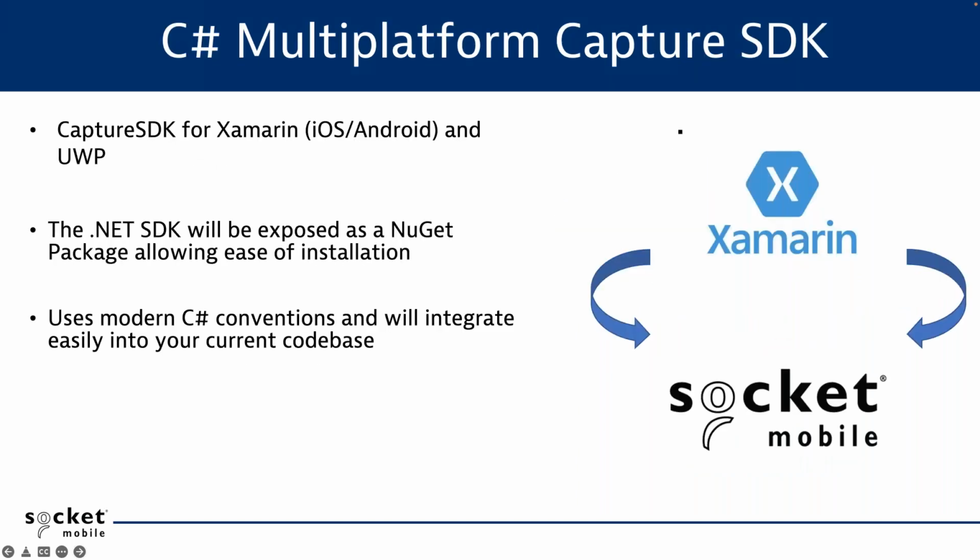So this brings us to the new Socket Mobile Multi-Platform SDK. Previously, we had two NuGet packages, one for iOS and one for Android and Windows. Now developers will be able to download a single NuGet package, which will work out of the box for all of these platforms, which will simplify the development process, particularly when developing cross-platform mobile applications, as the implementation will only have to be written once to work natively across each platform.